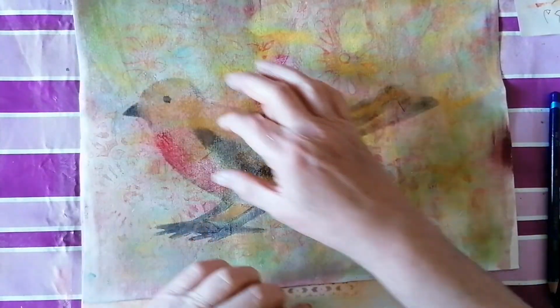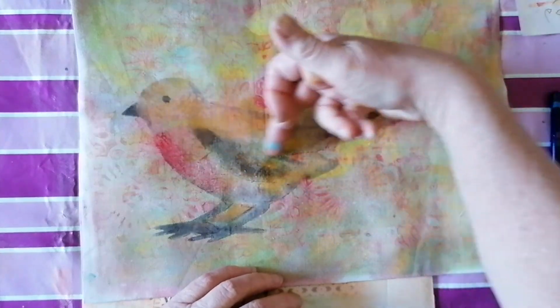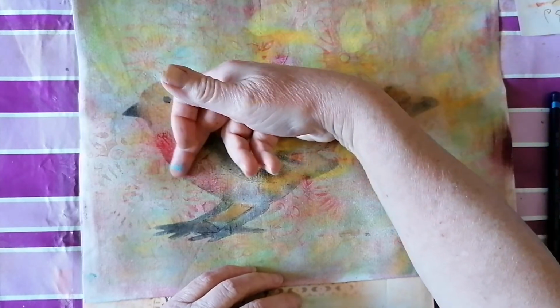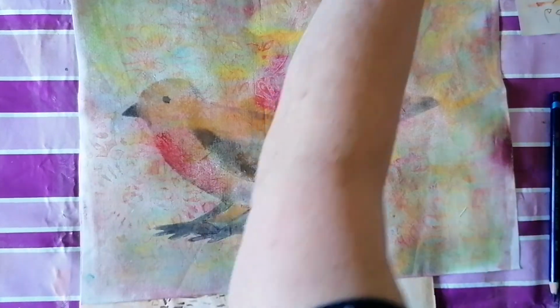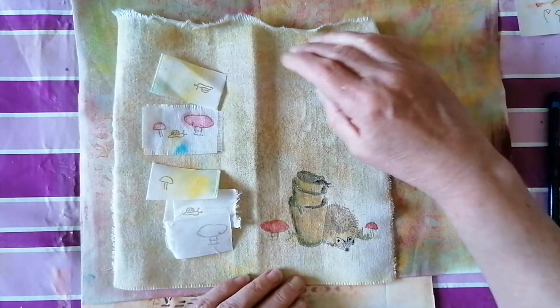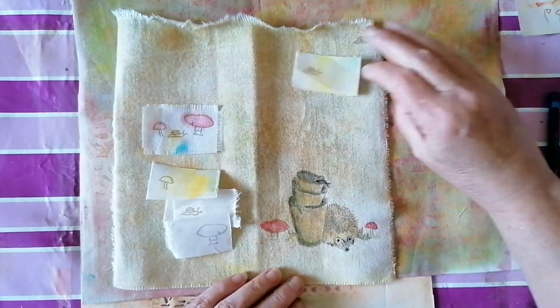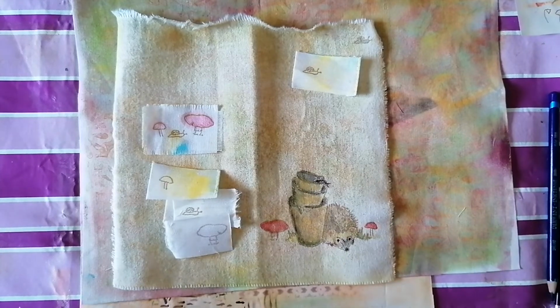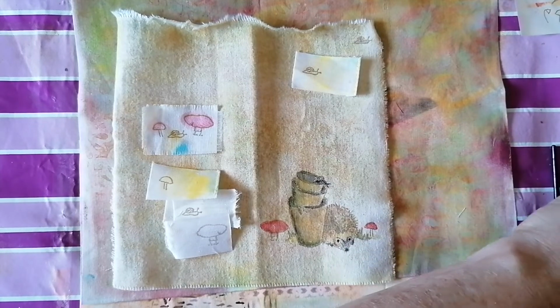I'm just going to outline, detail the wings and the tail, and then maybe do some sort of feathery stuff here. I think I've got a stitch on my machine actually. It's not a brilliant machine, but I think I've got something that I could fake and make it look like some feathers. I don't want to go too mad though, because sometimes you can overdo it. And then there's Mr. Hedgehog and his snail friend coming out of the pot, and his other snail friend up there, and then these little fellas here. So yeah, cool, happy. Just thought I'd update you on what I'm doing, because I've sat here colouring away and I thought, well, I ought to be showing this bit.